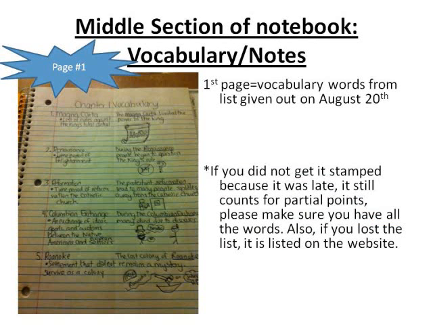So moving on from your warm-up section, we go into your middle section of the notebook, and this should be for vocabulary and notes as I had specified earlier. On this particular section, what you should have as of now will begin with your vocabulary. So the vocabulary that I gave you on August 20th should show up as your first page. I gave you a list of vocabulary terms on a 1/4 sheet of paper, so you should have this. If you do not have it, please make sure to ask me for it, or please go online onto the website to check for the words.